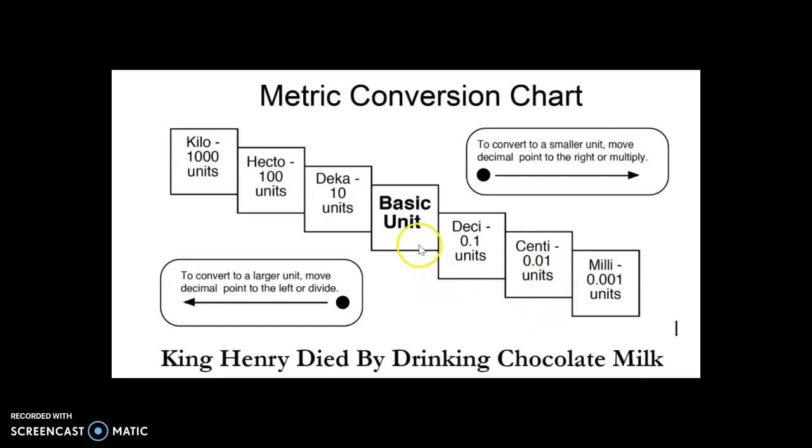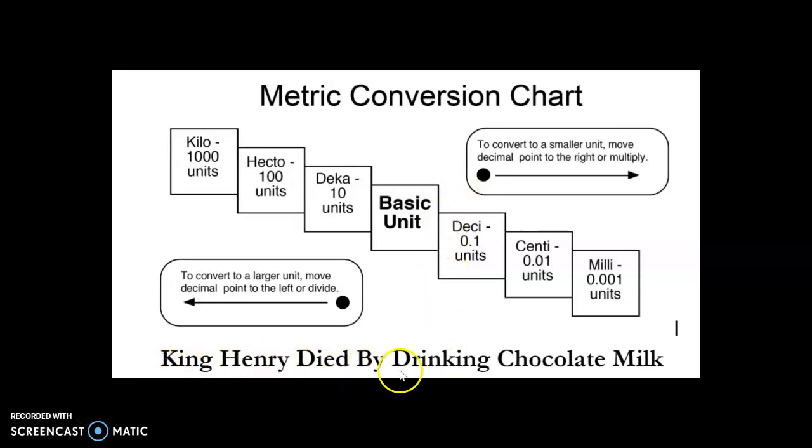So we would move our decimal place, because we moved to the right 2, we would move our decimal place to the right 2 as well. So if we had our imaginary 1 with our decimal point right here, we would move it over 1, 2, and you would fill in your zeros, so you would have 100. So we would know there's 100 centimeters in 1 meter. Okay, so that's how you can figure out your conversions.